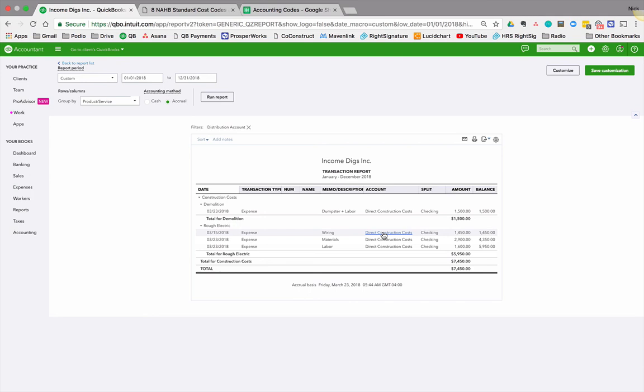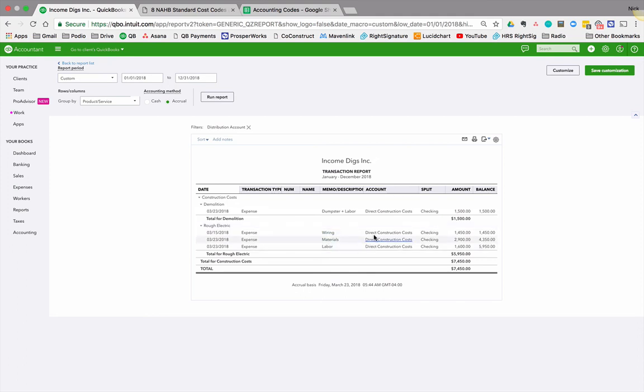So obviously right now I only have the one property. It's really easy to see this. But what if we have multiple properties going on? You saw me tagging to the class. We're gonna talk about how you can tag to a class. You can potentially tag to a customer. And then lastly, we're going to talk about the all-important journal entries that you need to make to fit your accounting books and what your accountant wants to do.